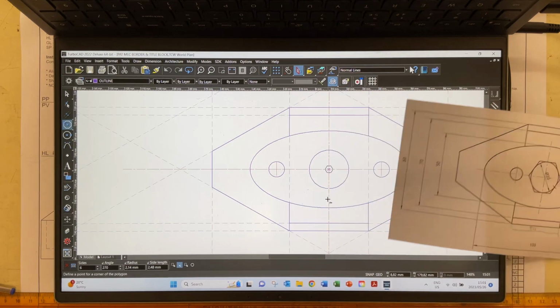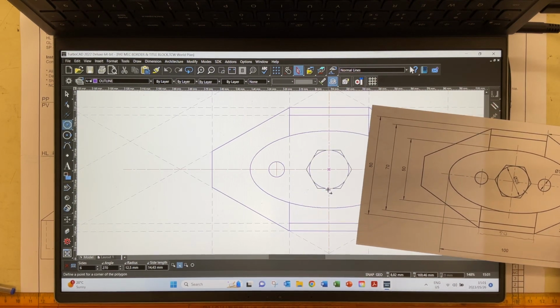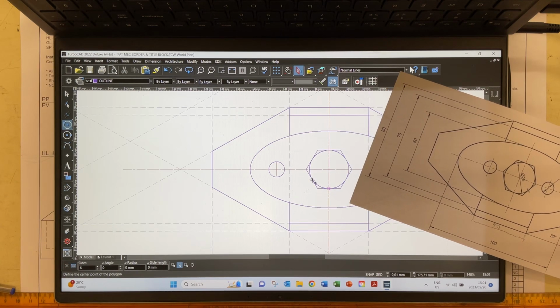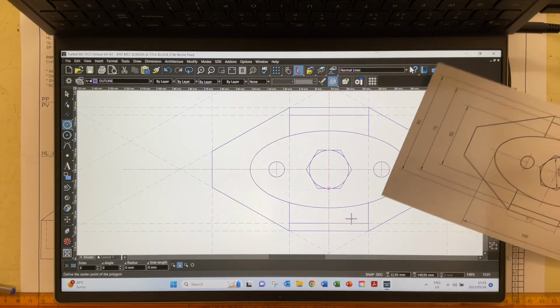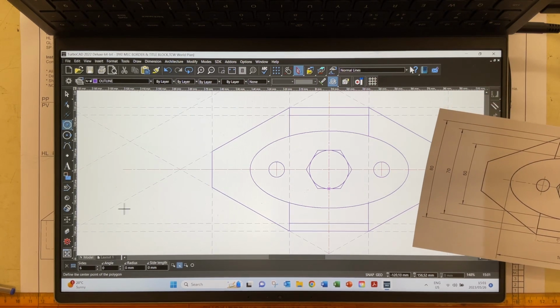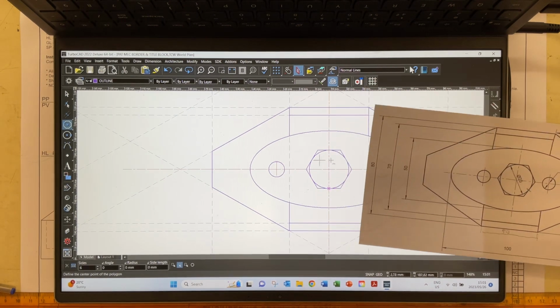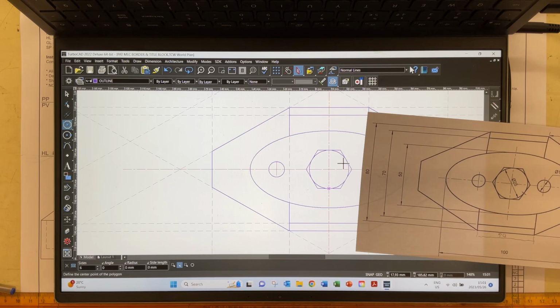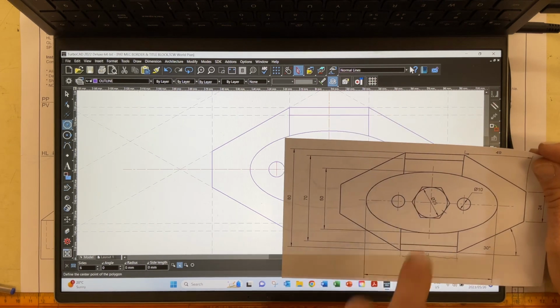I now come along here, and when I touch on the circle, I can now draw that, and it has got the hexagon in the correct position. Right, once I've done that, that's pretty much done, and you can put all the dimensions on if you want. I think the only one that I really want to do is to just show you how to put that diameter going across the center over there.